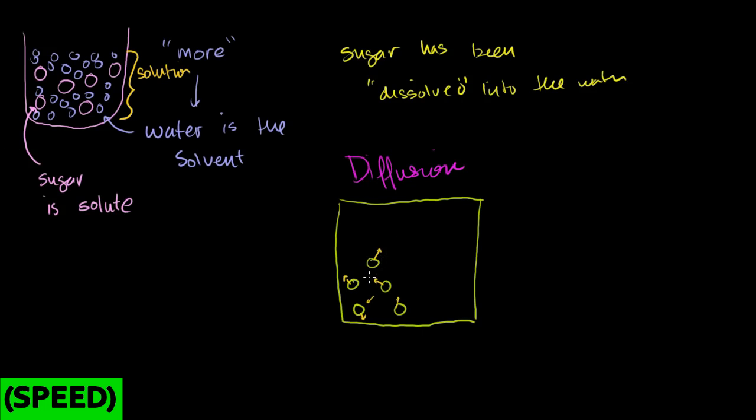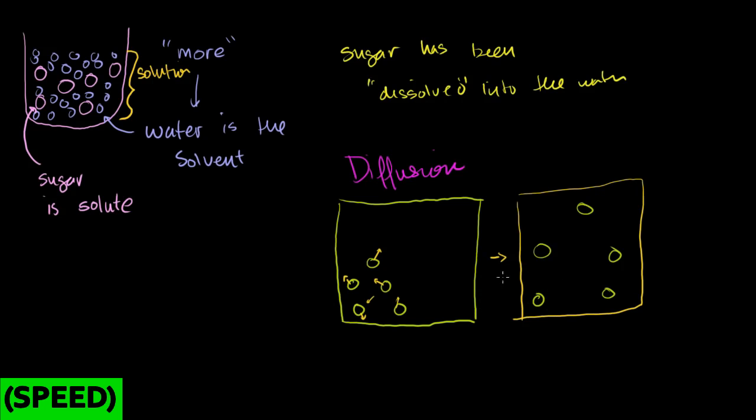Over time, if you just let this system come to some type of equilibrium, I'm not going to go into detail on what that means. You can watch the thermodynamics videos if you'd like to see that. You'll eventually see the container will look something like this. I can't guarantee it. There's some probability it would actually stay like this, but very likely that those 5 particles are going to get relatively spread out. This is diffusion. And so it's really just the spreading of particles or molecules from high concentration to low concentration areas. Right? In this case, the molecules are going to spread in that direction from a high concentration to low concentration area. And you're saying, Sal, what is concentration?